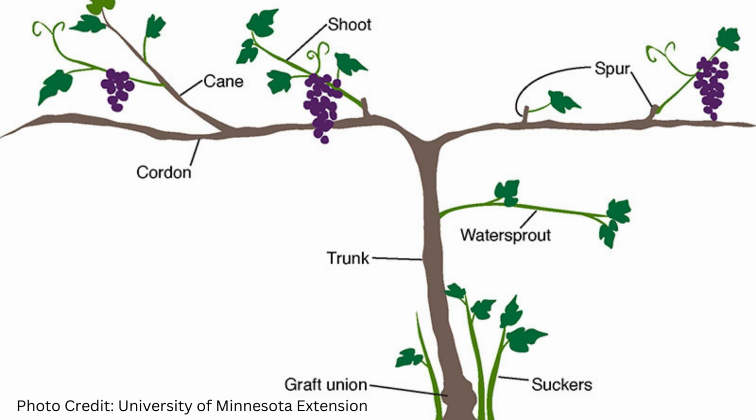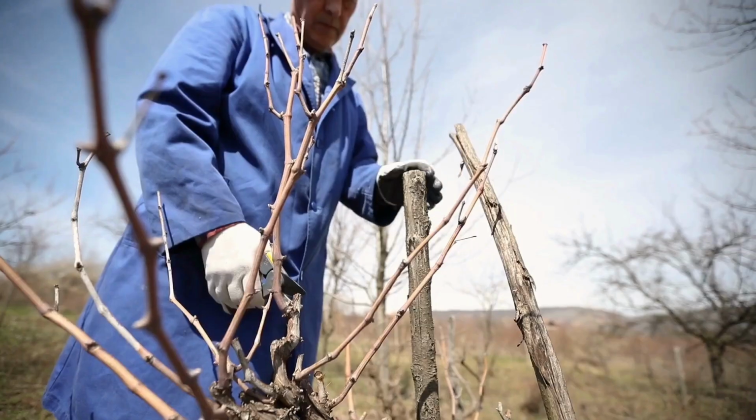Grapevines must be pruned every winter or spring. It is important because it helps them produce a healthy crop of fruit and survive for many years. It's important to know the parts of the grape plant for pruning. Choose the healthiest 1 to 2 main canes and remove the rest. Prune off all of the lateral canes, water spouts, and suckers that are branching off the main one.